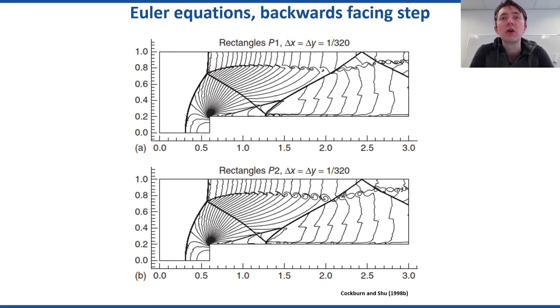We see here these different shocks, and we kind of know how these shocks should behave, so we have an idea of what the physics should be, and that's also carried over to this numerical example. The top and bottom difference is a difference in polynomial order. That's one of the beauties of the discontinuous Galerkin method, that we are extremely flexible in terms of polynomial refinement, because all our basis functions just live on the element interior, so we can locally change the polynomial order very flexibly. In this case, I think we mostly see some more detail in fine behavior here, and I guess I point out these little vertical structures right here, so there's more detail. But in general, I would say that even the P1 case already characterizes most of the important behavior being these shocks here.